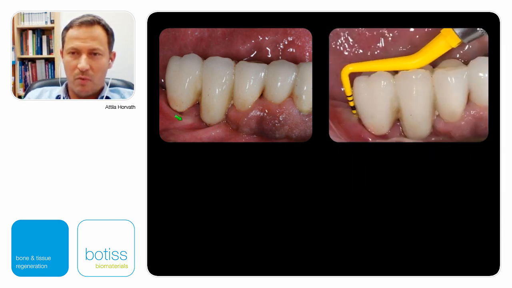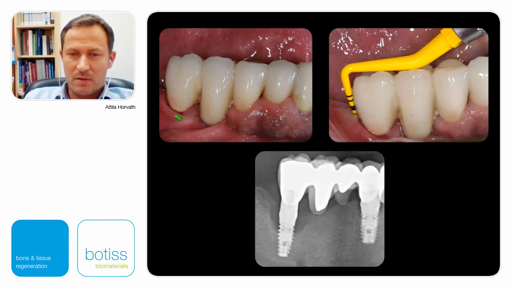And if you check with a very nice tool of the periodontist, the periodontal probe, you can see that we have almost a 9 millimeter pocket depth. I'm sure everyone is curious about the X-ray, what this picture looks like underneath the soft tissue, whether it is a tooth or implants, and yes, these are implants. In the lower right premolars we have implants, the molars as well. If you pay a little attention to the green arrow, you can see that there is firm, thick, keratinized attached mucosa. Nevertheless, there's a lack here, so there's none. And we can see the result in the picture.